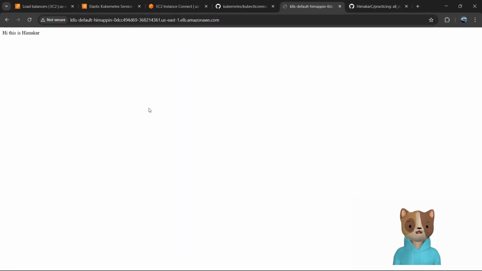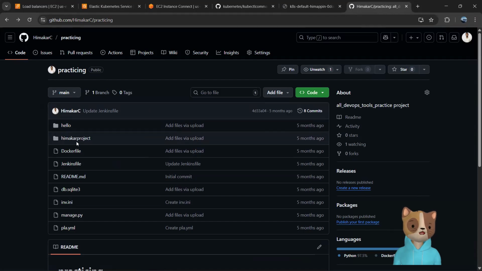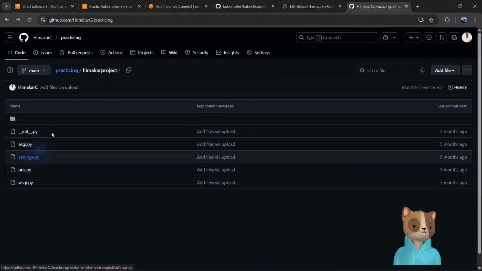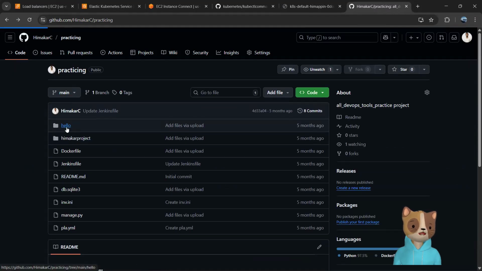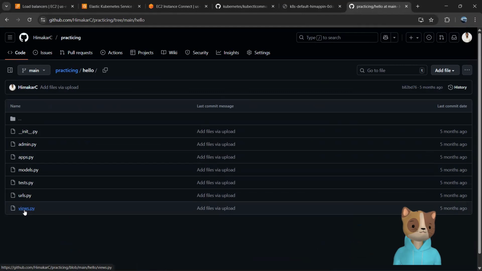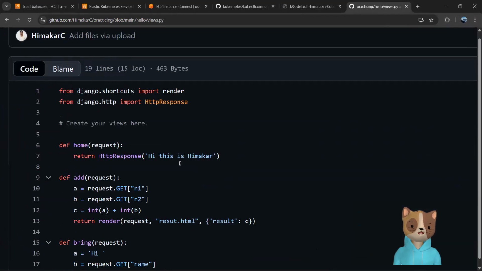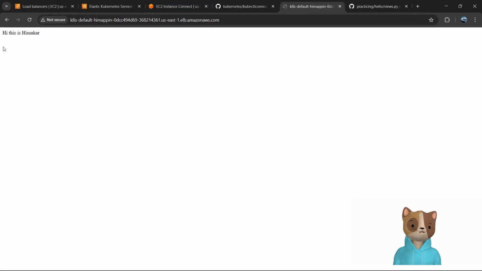This one is present in this repo. Let's check whether it's correct or not. Yeah, "Hi, this is Himakar." It returns an HTTP response. So that is the result from the ALB creation.